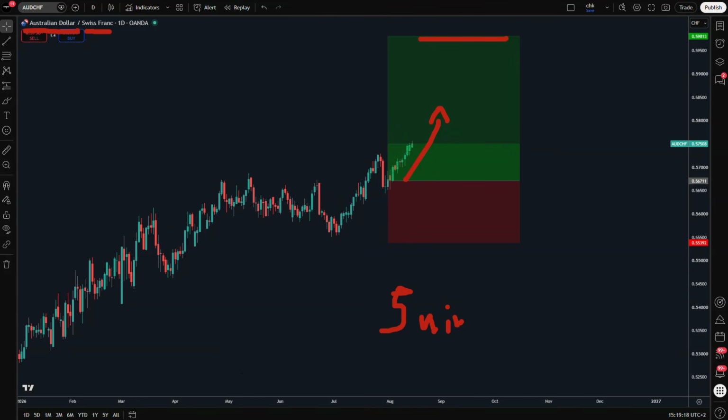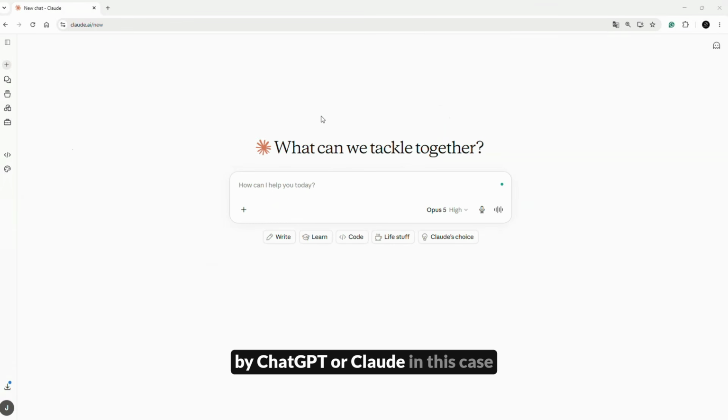and simplified by ChatGPT or Claude in this case. This is fundamental analysis in 2026. So I'm going to give you the exact prompt. You see it running live, you see the table that it spits out, and I'll show you how I read that table to end up generating high quality macro trade ideas.